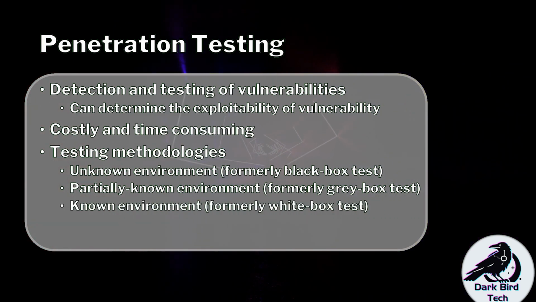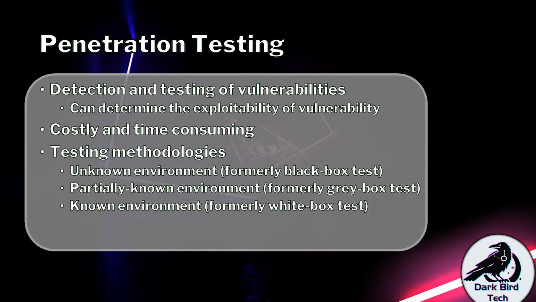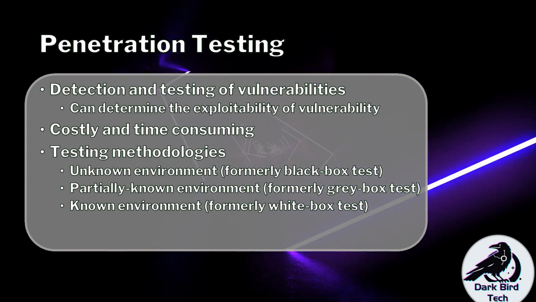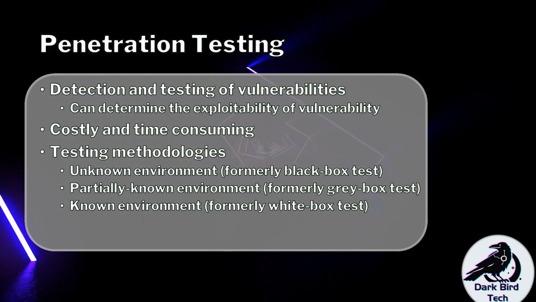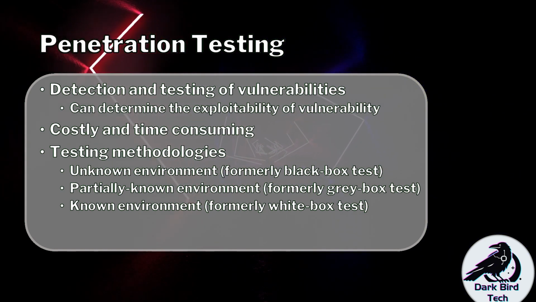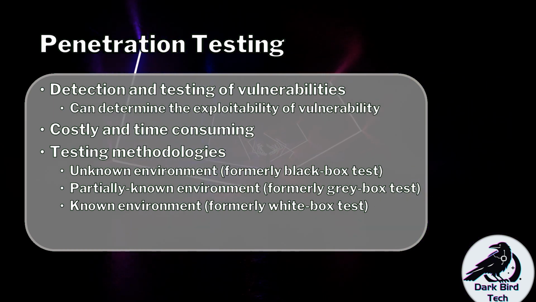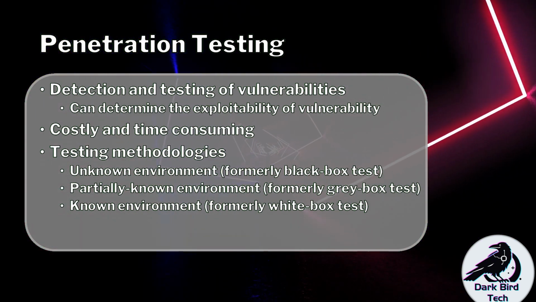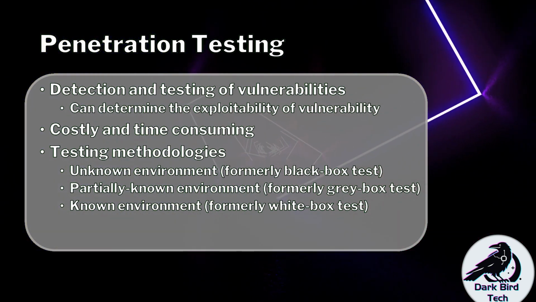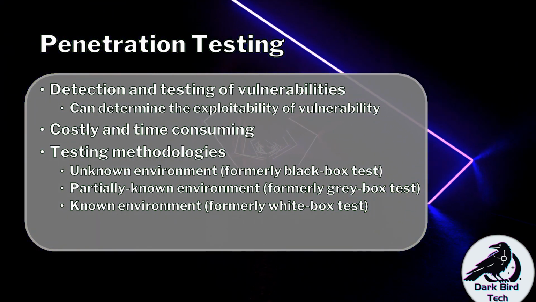Then you get the known environment, formerly known as the white box test. I used to like another one of the old names for this one, which was a full disclosure test, where the pen testers get access to all the information they could need to properly assess and determine what vulnerabilities you may or may not have. And they spend zero time discovering stuff. They're spending more time figuring out how they could exploit the now known vulnerabilities, which means more time getting results and more time doing varied tests, rather than waiting and waiting.